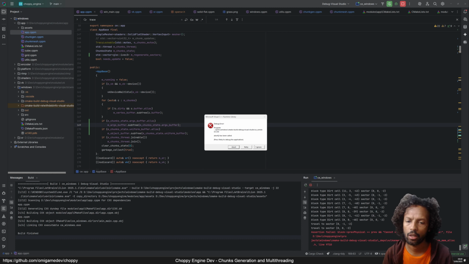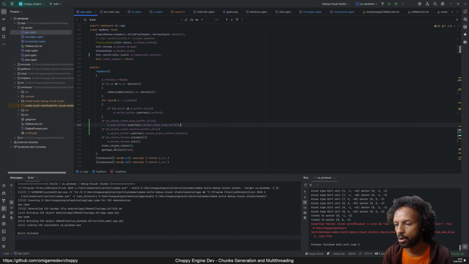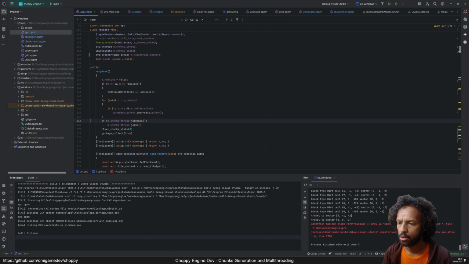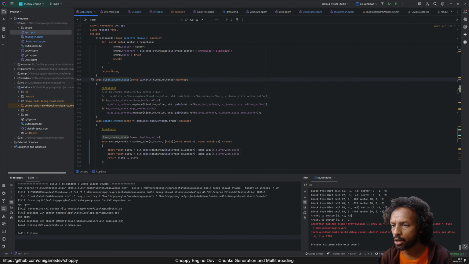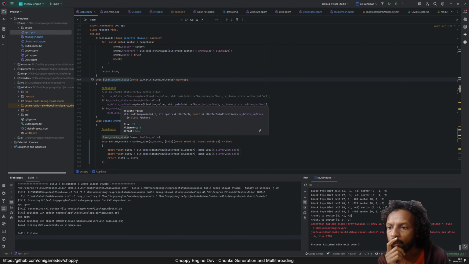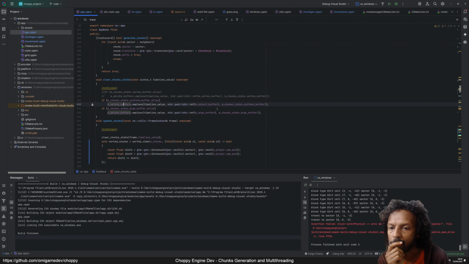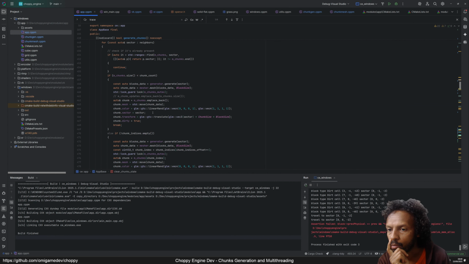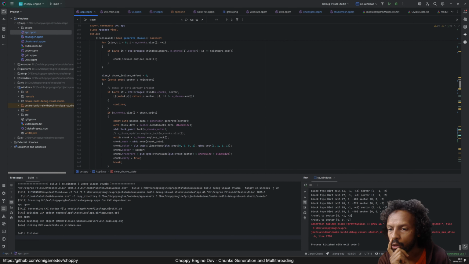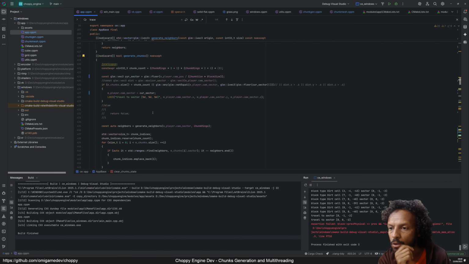Oh no, clear chunk state. Oh, sorry, we already had that. So this was not the problem. Clear chunk state, it is already doing that. Delete buffers. Okay, object buffer, uniform, args buffer. Shouldn't have done that.